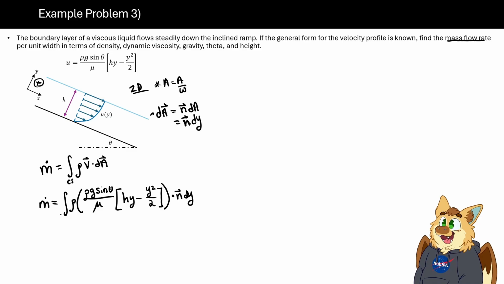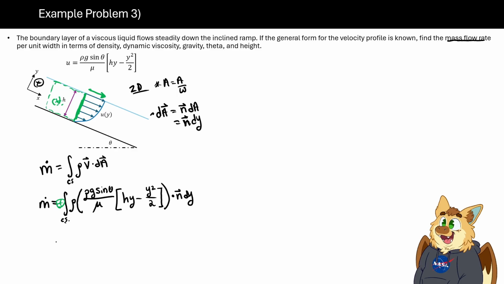So let's just assume that our control surface, because technically we have to evaluate this at a control surface, is here, this line here, and we have outflow from our control surface to the right. So it's flowing out of this little control surface here. We don't have to worry about a volume. Technically, if you wanted to make a control volume like here, it wouldn't matter because we're only evaluating the mass flow rate here. And I like to work with a positive value, so we're going to work with the outflow value there. But realistically, it would be the same.